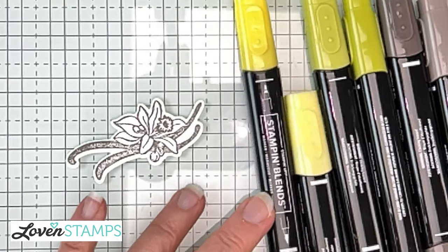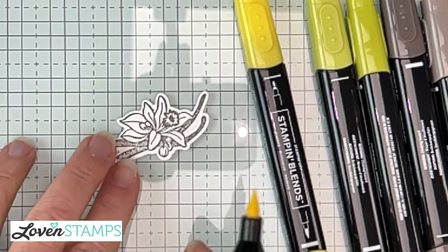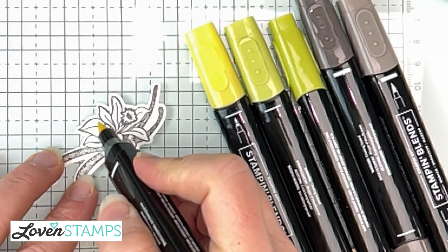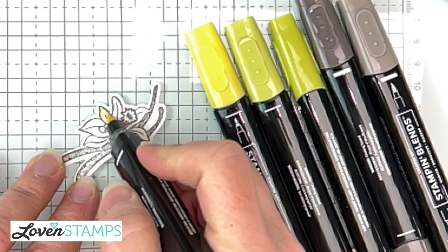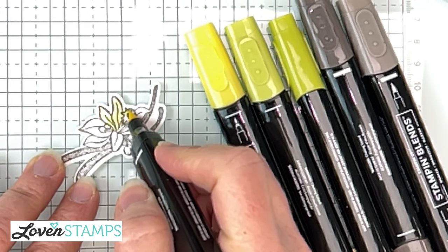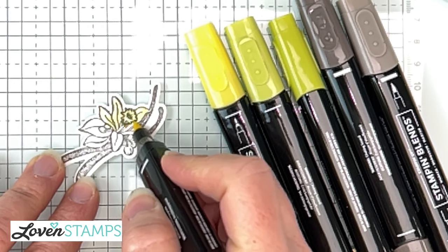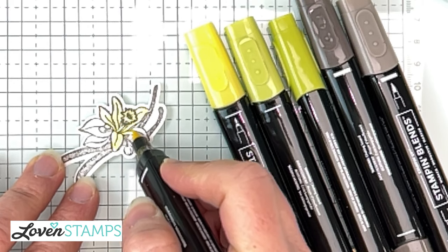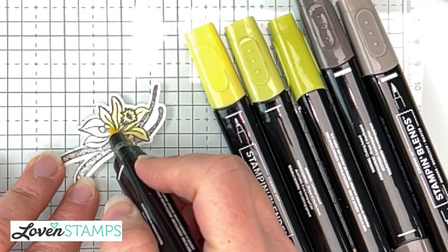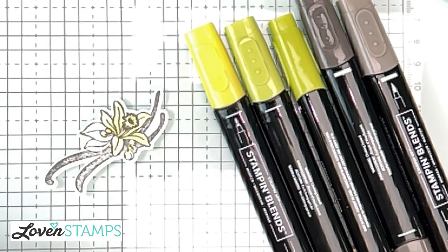So we're going to go here with a light color first. When I am coloring with my Stampin' Blends, I like to start with a light wash that kind of covers the background and gets our paper saturated so that future colors will blend together nicely. So we're going to do just, I think, the bottoms of these little buds here in yellow.